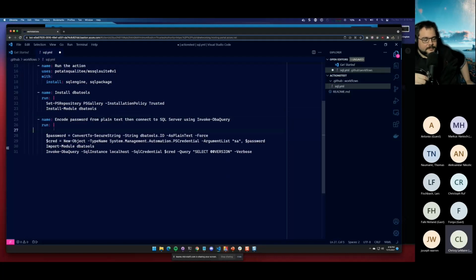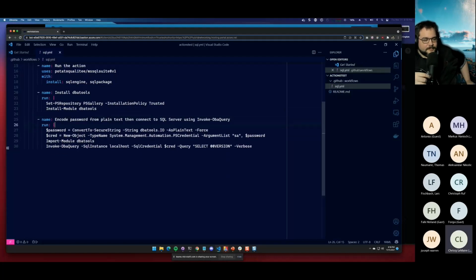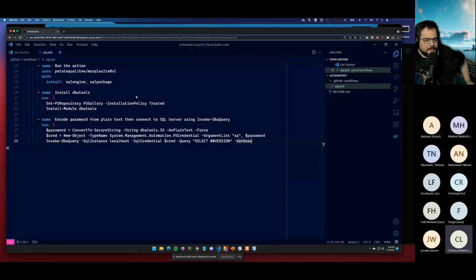It should have told me though that the login had failed. I do wish that it would have, because we have installed the module dbatools and it puts it in the proper path. We don't need to explicitly invoke it here. All right. Does the password work? The password, yeah. Let's go look it up.